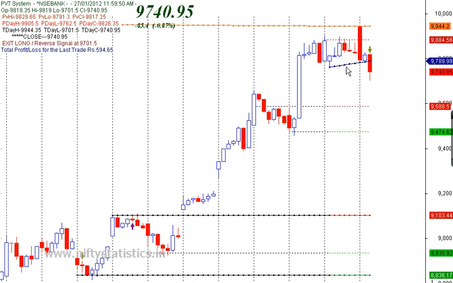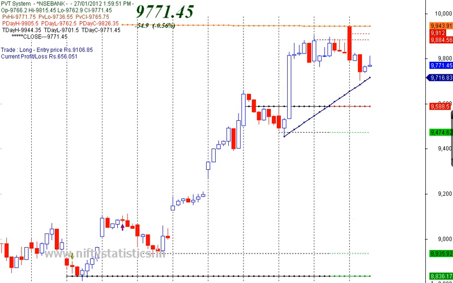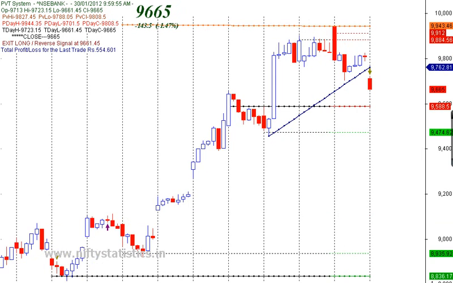Okay, here we are getting a short trade signal at 9701.50. We'll minus 1 rupee as it is a short trade, in a stop loss sell order. We'll wait for the next candle to start and trigger our price. See, the low made is 9736.55. It has not reached our stop loss sell at 9700.50 paisa price. So we are in the long position still. Here in the third candle it has not triggered, so the signal has disappeared, you can see. So now we will wait for another signal.